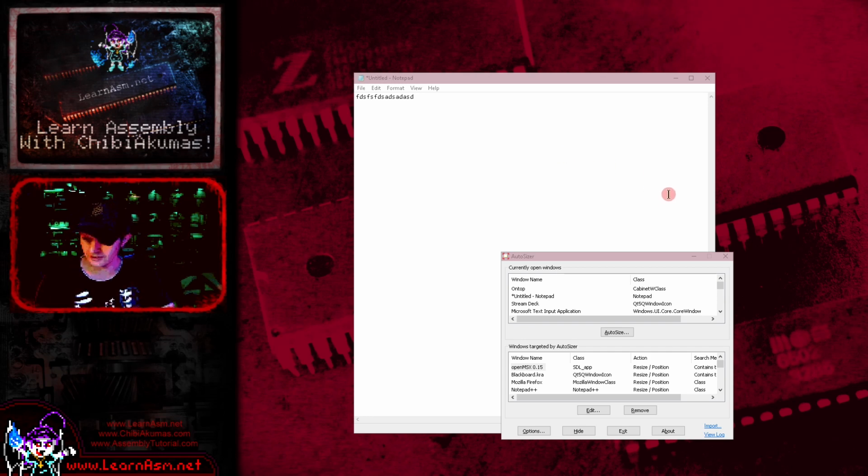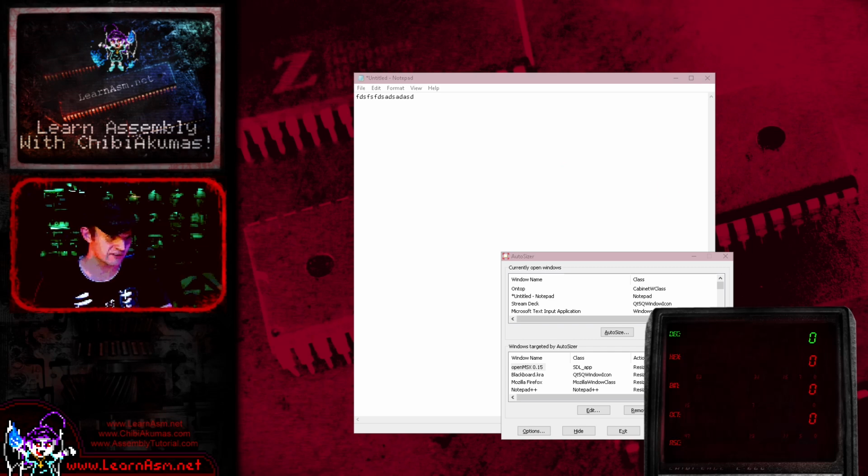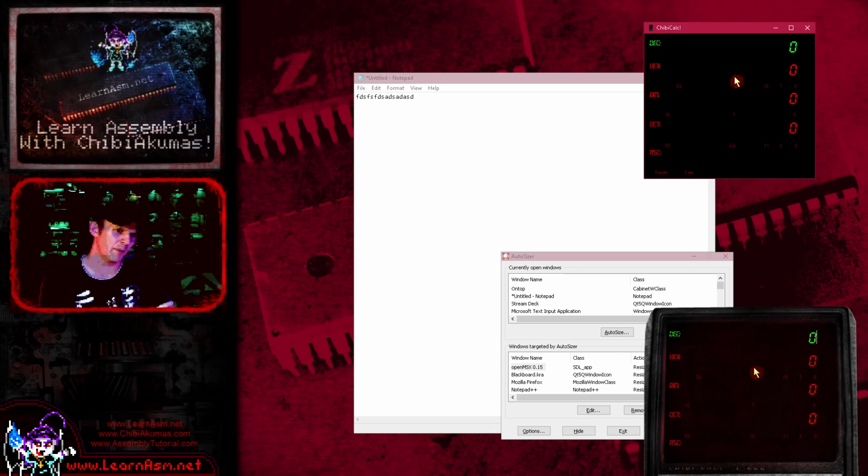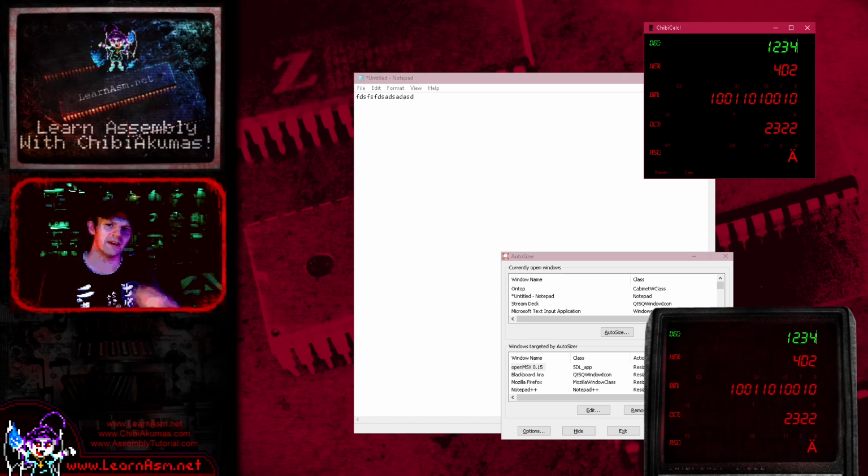One thing I have added recently is Chibi Calc, which doesn't add any amazing functionality over the default Windows calculator, but I just wanted something fun with a nice retro look that was unique to my channel and gave me the functionality in the most direct way that felt logical to me, with a nice color scheme. So I wrote my own simple little calculator program called Chibi Calc.